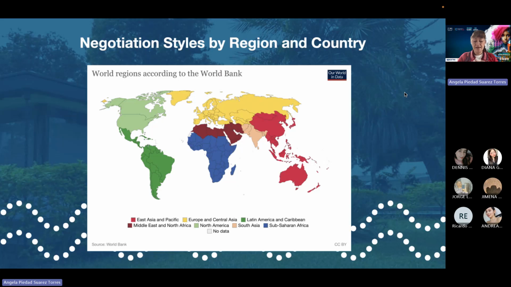Then we have Indonesia, with a deferential and ambiguous conversation style, avoiding all direct confrontation. So it's quite different. We move now to Latin America. In the case of Brazil, they are aggressive and expressive negotiators. They use commands, and direct language is common. In the case of Mexico, they have a balanced approach. They are less aggressive than Brazil or Spain, and there is a mix of verbal and nonverbal communication, which is a difference between Brazil and Mexico.